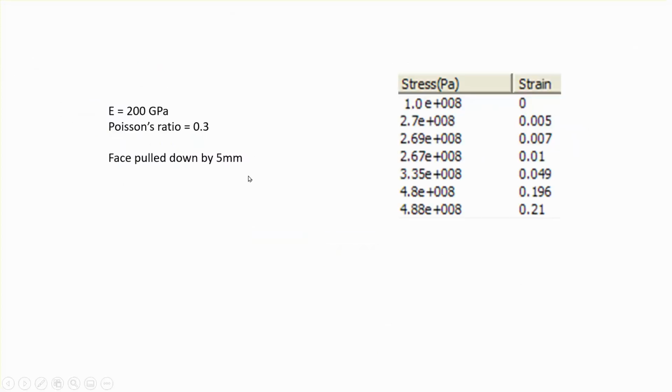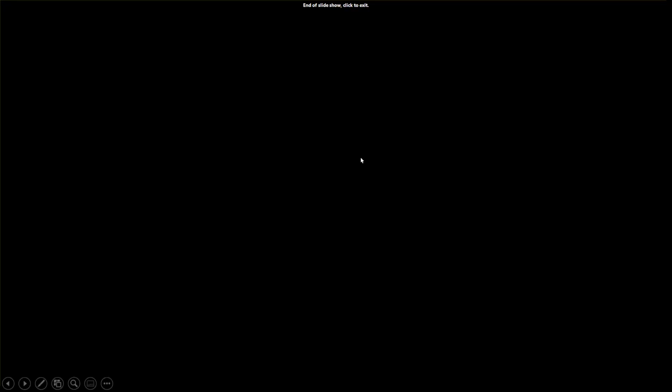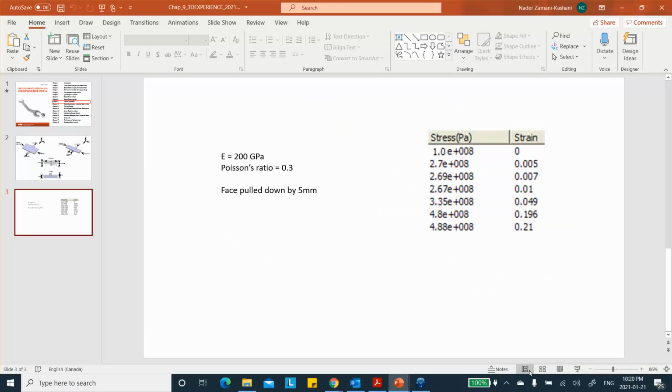Now, we're going to assume that this is made out of steel. These are the properties of steel. And once it goes to the plastic regime, the stress strain, this is true stress versus true strain, is given by these values. Okay, so this is the information that I need to plug into 3D Experience for material property in the plastic range. And by the way, this first row is the definition of yield strength. Okay, all right. So let's go ahead and create our assemblies.